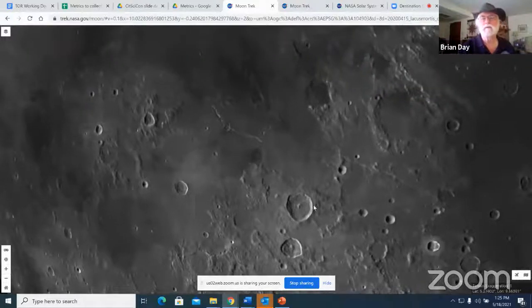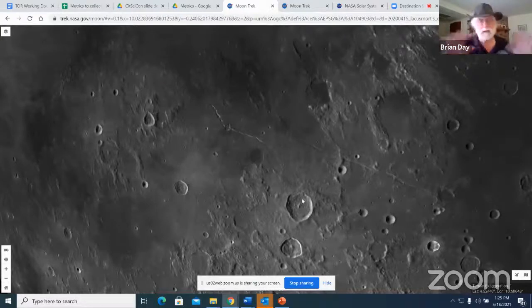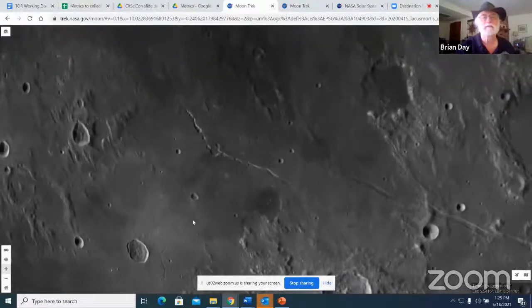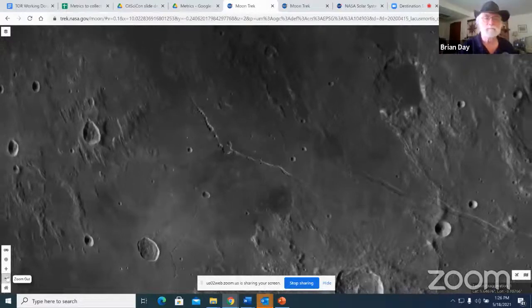You know, for a long time, people wondered if these craters were caused by asteroids, space rocks hitting the ground, or if they were caused by volcanoes. And there was a big argument that raged about that. And we really didn't find out until Apollo. We sent people to the moon to actually go and study it firsthand. And we learned that the vast majority of craters on the moon are caused by impacts, but not all of them. There are some craters, like here along this crack. These are volcanic craters. So the answer to the question is, are craters on the moon caused by impacts or by volcanoes? And the answer is yes. It's caused by both.